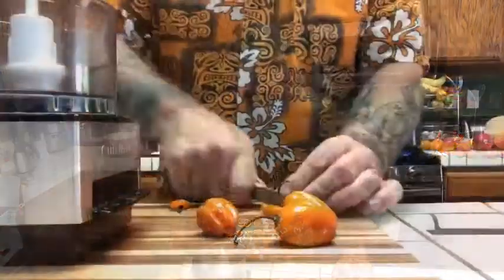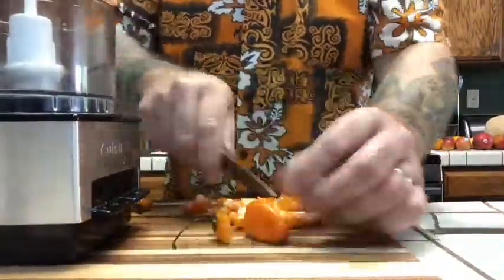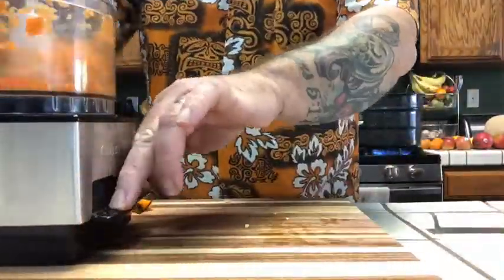So while our jars and lids are sterilizing, I'm gonna go ahead and get my habaneros all chopped up and ready to go. Don't forget to wash your hands before you pee, rub your eyes, pick your nose, scratch your butt, any of that. Those little guys will make it an unpleasant experience.